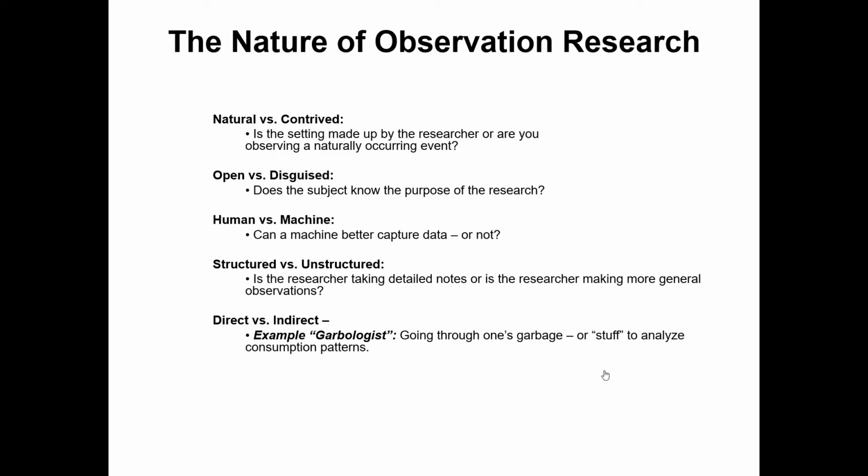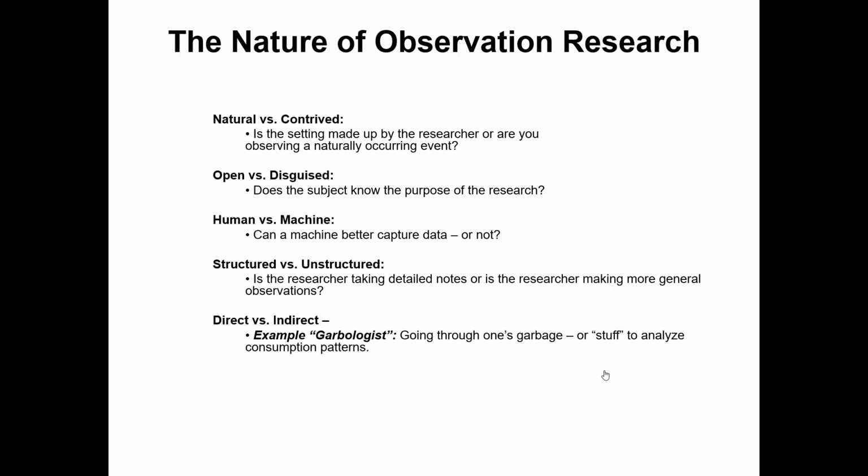In other situations, the observational research is much more artificial or contrived. They make up the environment. For example, in a focus group, we observe people in a kind of fishbowl, inside a conference room, with what we call a one-way mirror. We set up this situation, and people know that they are in a non-natural environment and that they are being observed.